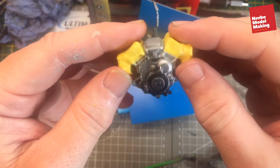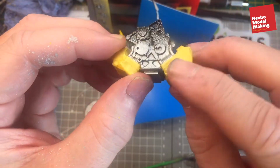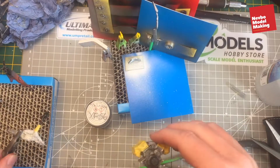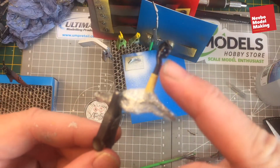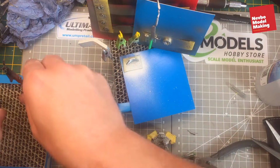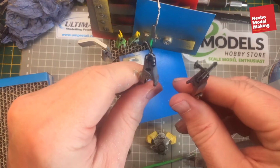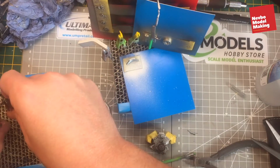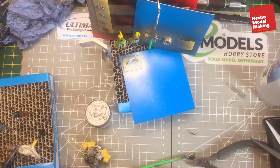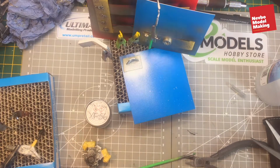First bit of masking. So I've masked up the top, it's painted aluminium. So this is all going to be metallic grey. With this part of the tubing around the radiator, and these two brackets that hold things on the side of the engine. I think that's everything. Yep, everything else has been painted. So we'll just get on with painting those. Back in a sec.